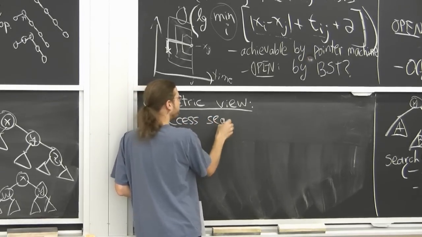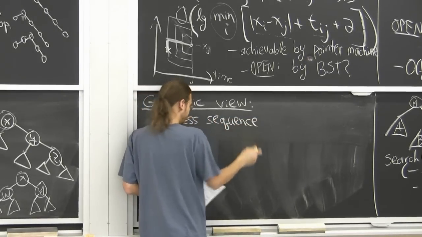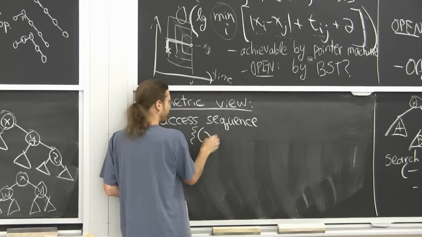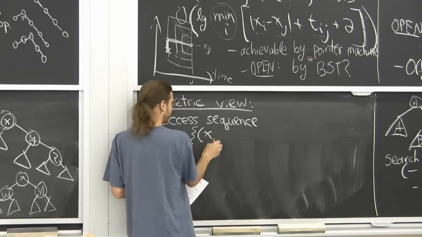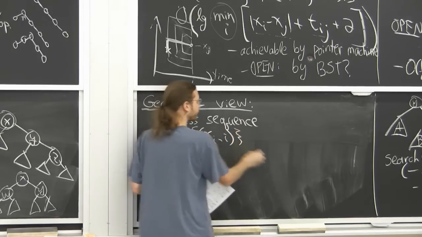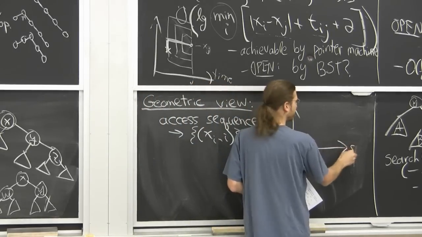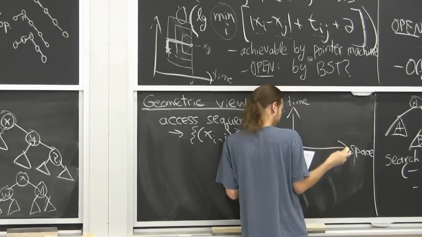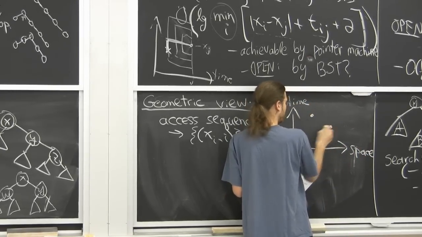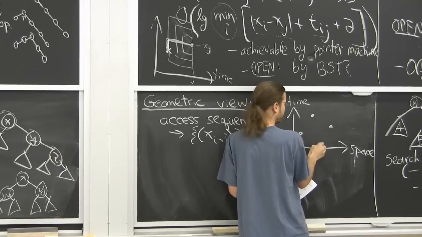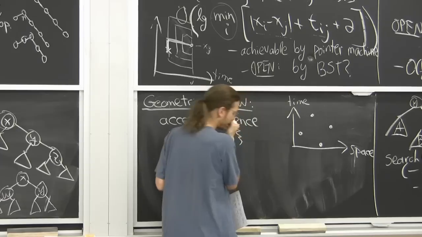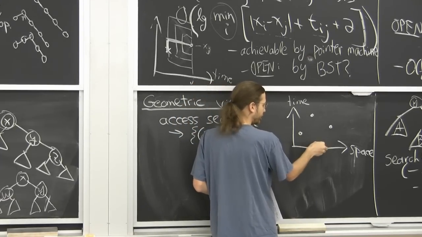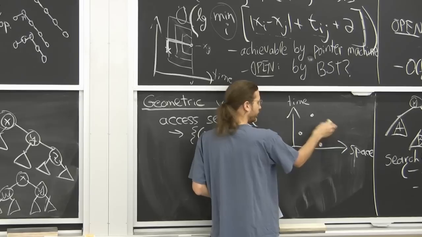This is the sequence of searches you do. That's very easy. You just map it to the set of points where, I guess, I'm going to switch things on you. Sorry about that. X-axis is going to be space. Y-axis is going to be time. And I'm going to look at a specific example of this. Sort of pinwheel. There's 4 axes. At the first time, we access key 3, then we access key 1, then key 4, then key 2.